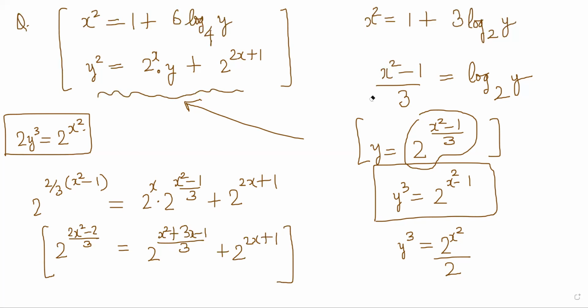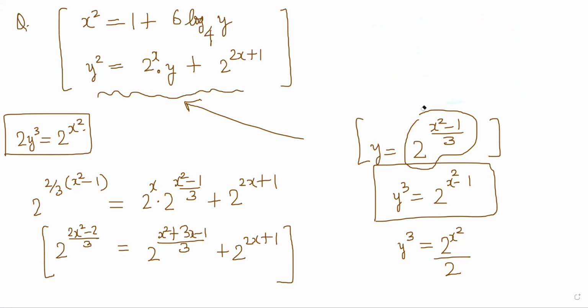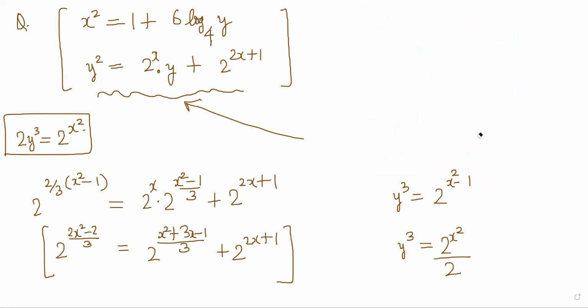So if I take x is equal to 1, is it fitting? Let's just check one or two basic values. Left hand side becomes 1. So 2 to the 1 power becomes 1. x squared plus 3x minus 1 by 3 is equal to 1. That doesn't help because this is becoming 2 plus something, 2 to the third power. So it just becomes 2 plus 8, which is equal to 10, and this is 1, right?